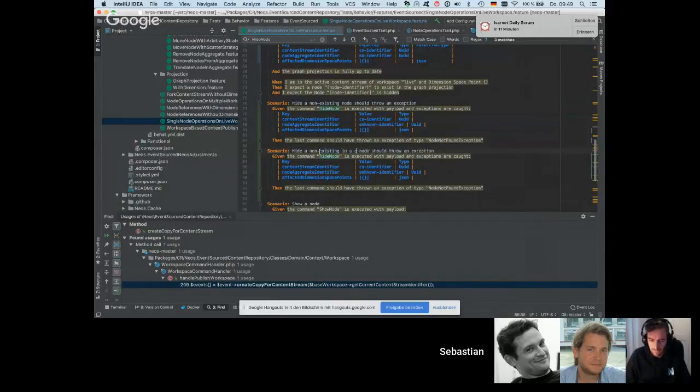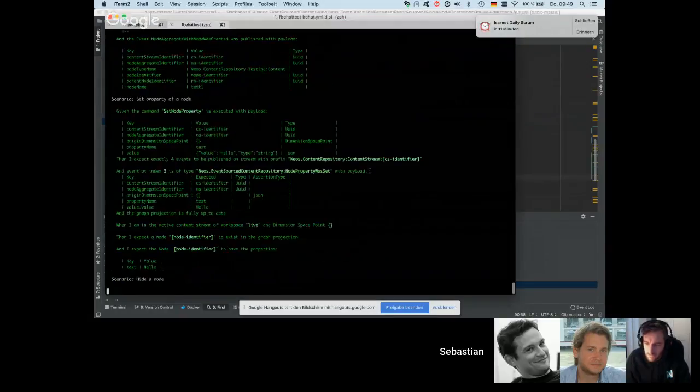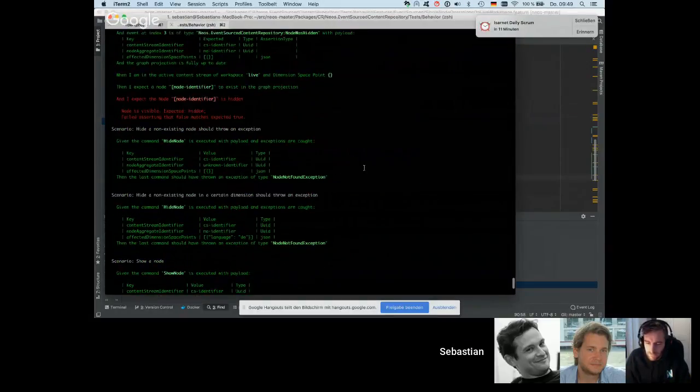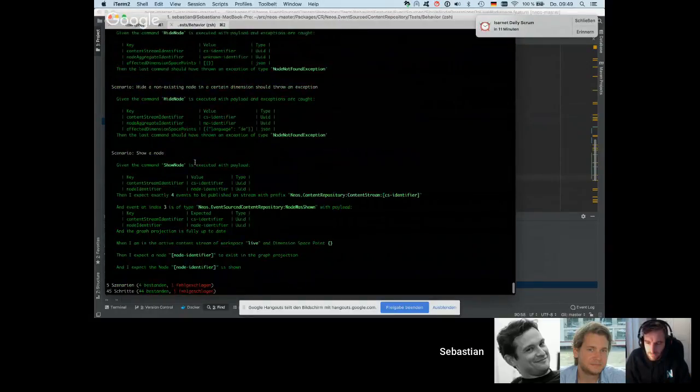And now I'll just modify hiding a non-existing node in a certain dimension. Right. So now I would use a non-existing identifier. So I just want to see a different kind of error, right? I want to see language E doesn't exist. So that's the same error. Yeah. And still one failure, which is the one above, but the rest worked.